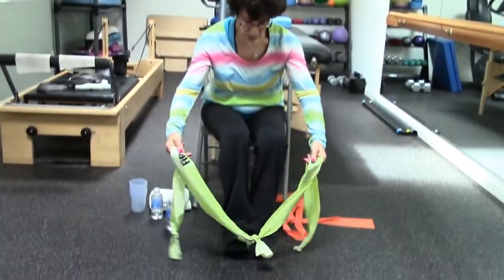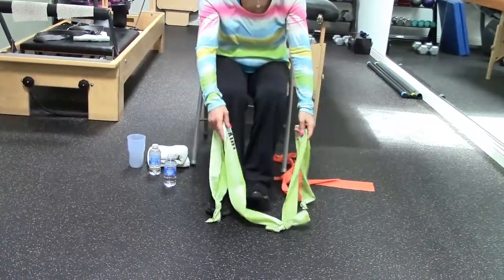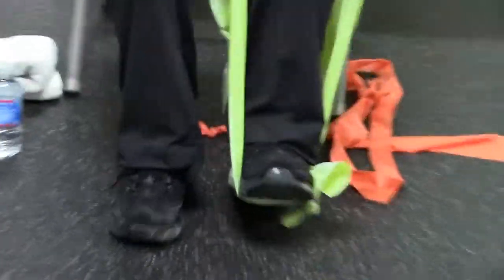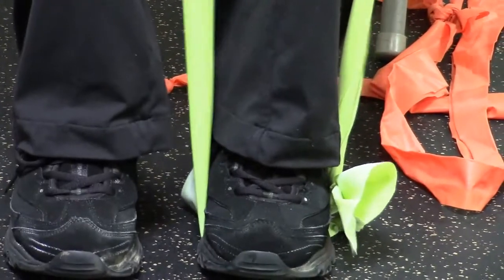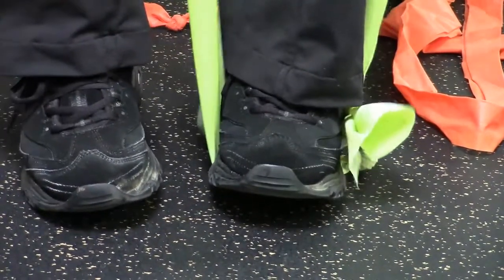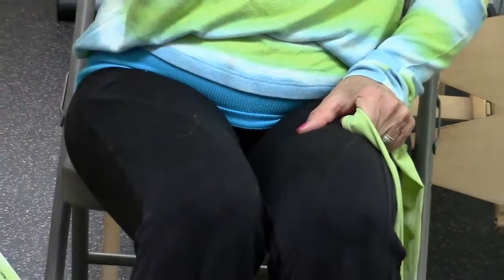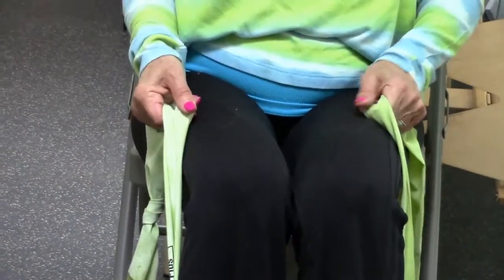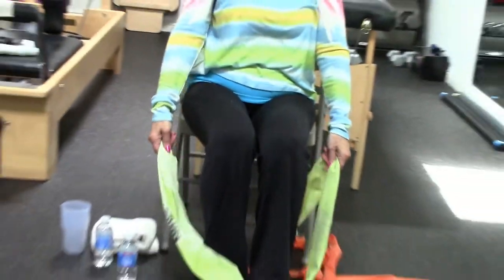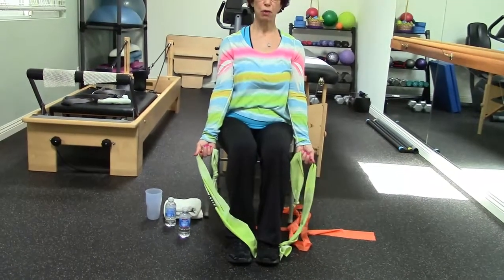All right, so you're going to take one foot, and I'm going to start with your right leg. And you're going to place the band directly underneath the middle of your shoe, keeping in mind that you want to have the right footwear, because even though these aren't going to slide like some of the tubing that I've used in class would, you still want to be in the middle of your shoe.